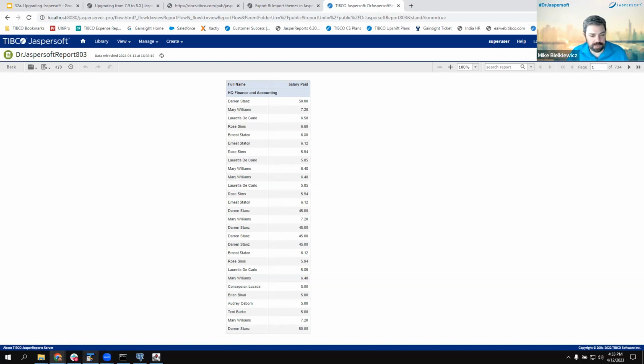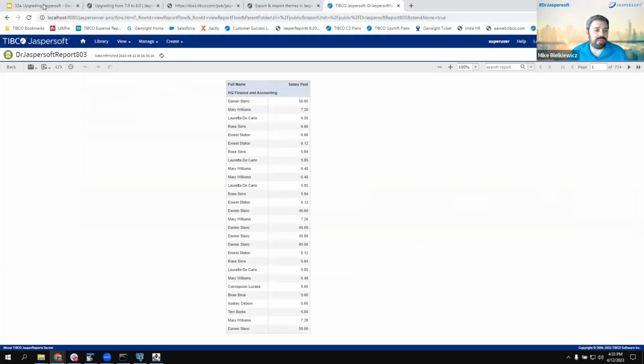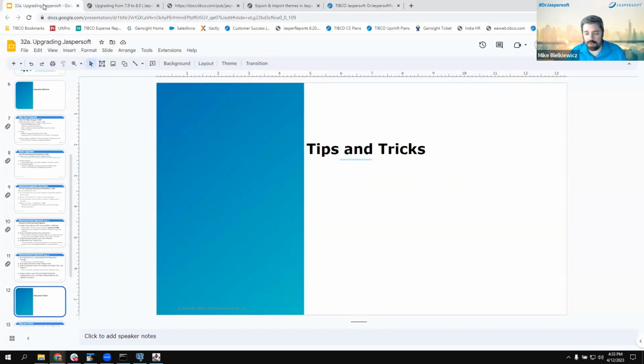So that is basically it. We go back to our steps. We showed the upgraded application. I probably should have had one in here of start 811. And it's never a bad idea to keep updating your plan and maybe put this into a document, because the same basic process will apply for every subsequent upgrade. It's really nice to have that handy when you upgrade. And I think that's a good segue, unless you want to say something else.